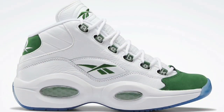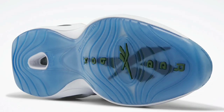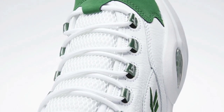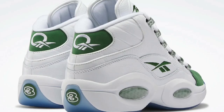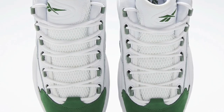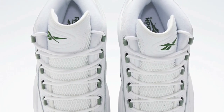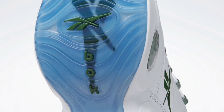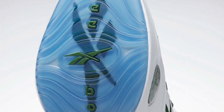And the last Reebok Question Mid I want to talk about is coming in the Michigan State colorway dropping March 25th. Coming in Flower White and Pine Green, which is a very unique color scheme. $160 on the retail. Of course, paying homage to Michigan State. Let me know what you guys think about this. I love the green suede on the toe box as well as back heel caps. Then you have that translucent outsole with the white leather base. You definitely can't go wrong with this one at all. Rate this one from a 1 to 10. Do you guys see yourself adding this one to your collection?